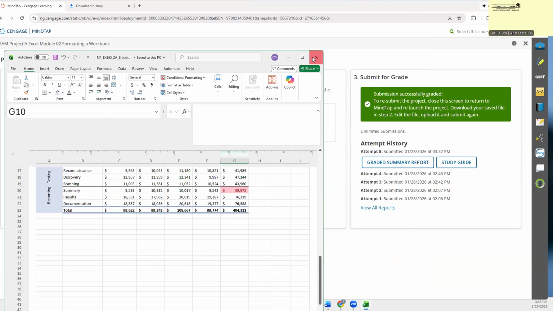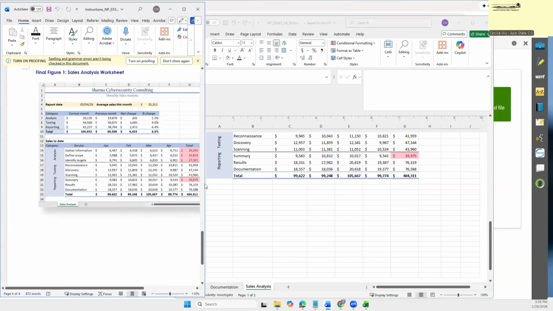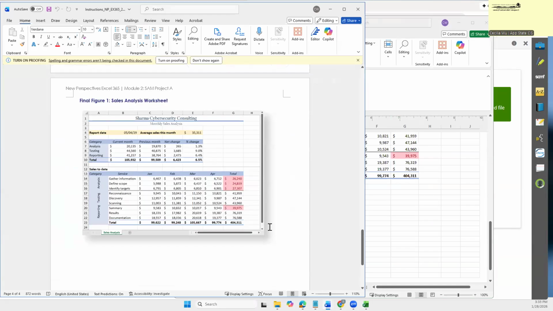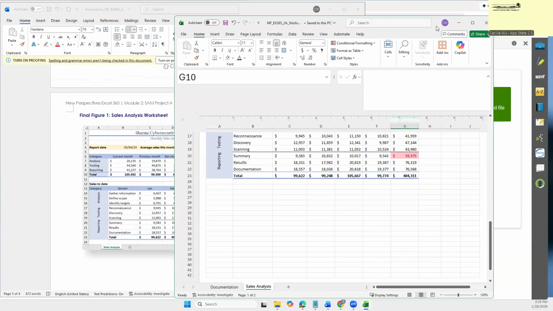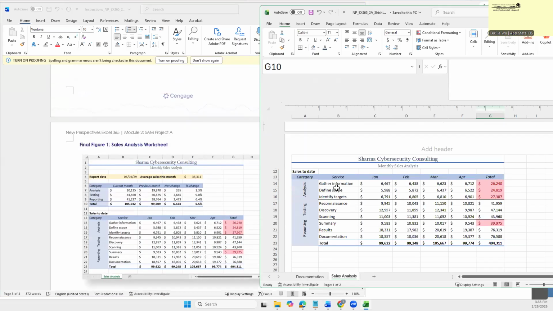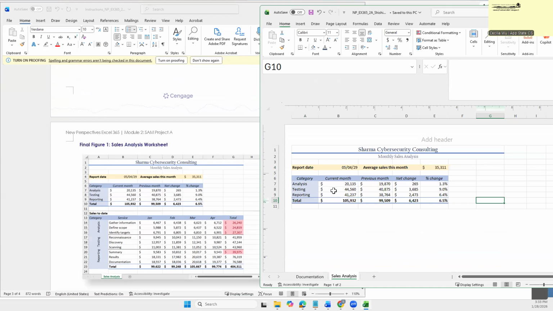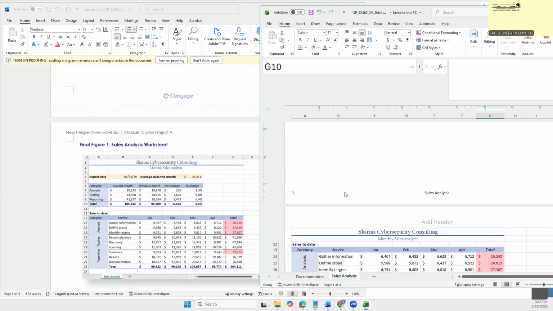There's another thing I want to mention. At the end of the instruction, you can find the solution. That means you can always compare your work with the solution and see if they look the same. If they look the same, I think you're fine and you will not lose your score.